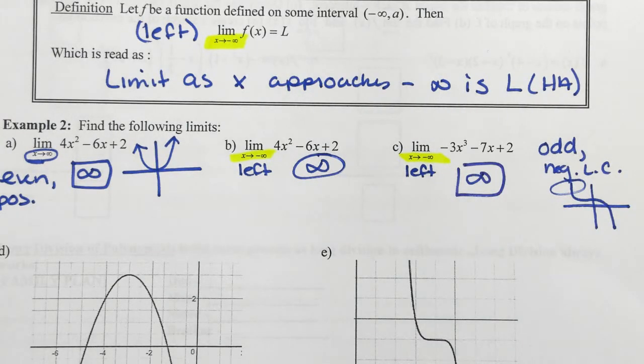Remember, if it's pointing up, you're going towards positive infinity. You're looking at the behavior of the y values for the function. If it's pointing down, it's going towards negative infinity. So any questions on that? The next two, the graphs are given to you. So see if you can answer D and E on your own.